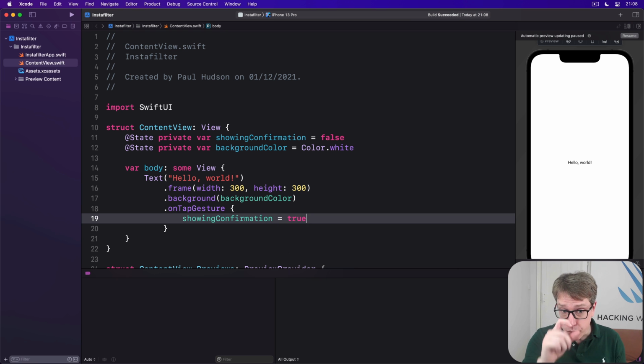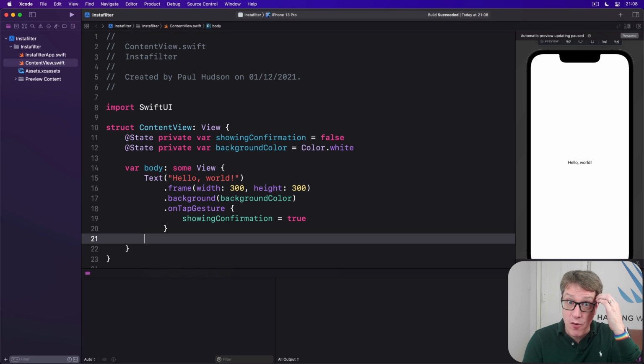Now for the important part, of course, we've got to add another modifier to the text, creating and showing a confirmation dialog when we're ready. Now, just like alert, there's a confirmationDialog modifier that accepts a title to have if it applies to the platform we're running on, macOS, whatever, plus a binding to say, am I showing or not? If you want to, you can then add a second message closure with the message text. It's down to you. Now, we provide our dialog with the title and optionally a message as well, but then importantly, an array of buttons that are stacked up vertically on the screen. And these will scroll automatically if you have many of them, but ideally you don't. But you can have a bunch here, unlike with alerts. And ideally, there's also a cancel button there too. It's not required, but remember the user can also cancel by tapping outside the button, so it's a good idea to have one, just as a nice fallback.